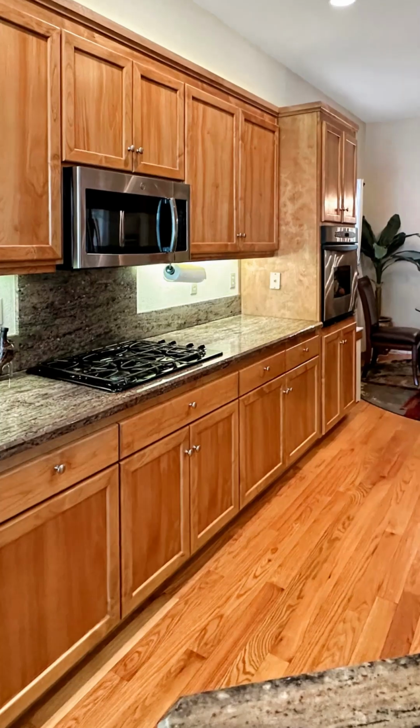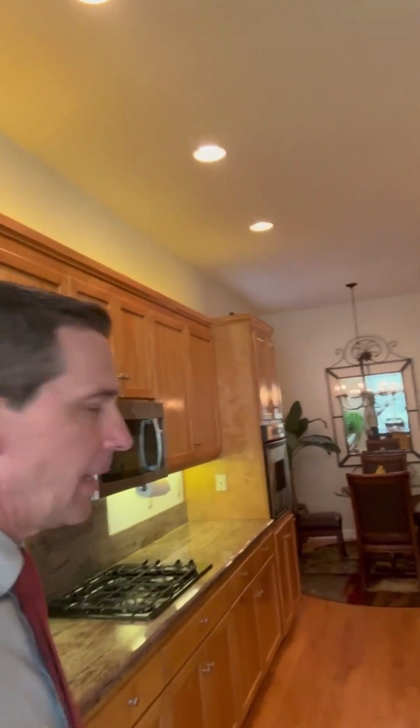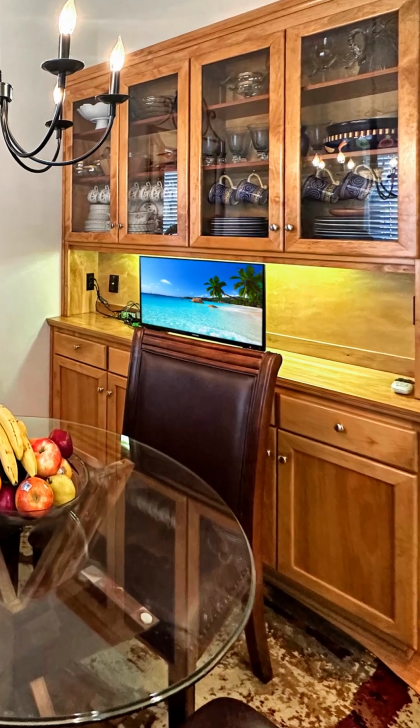Then it turns right in here into this beautiful gourmet kitchen that's got the built-in microwave, nice oven, nice big room for a larger fridge. I love this buffet that's down here on this end. So you've got an extra buffet that has plenty of space to put more items here. And then you've got a pantry. So it just wraps all the way around. You've got a pantry and you've got additional serving area there as well.